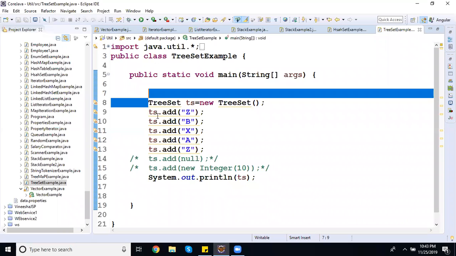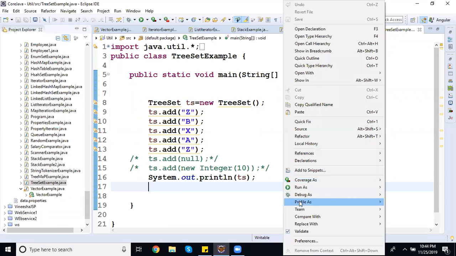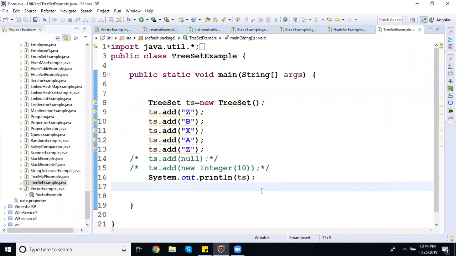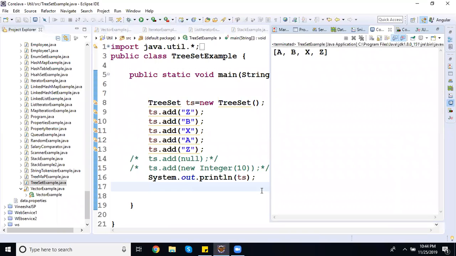I have passed that. It will be sorted and printed over here. Check it out. Okay? Are you guys with me? Yes, sir. That is the speciality of your tree set. Simple. Okay.